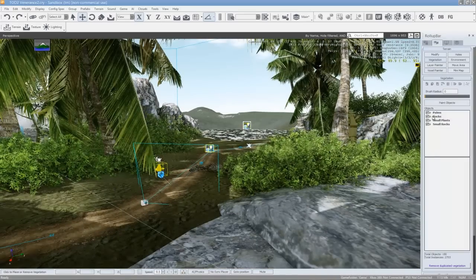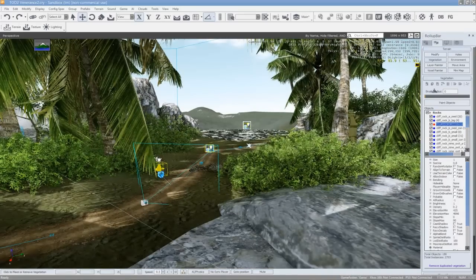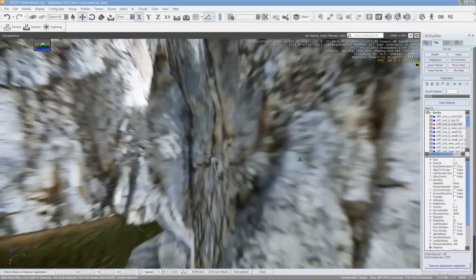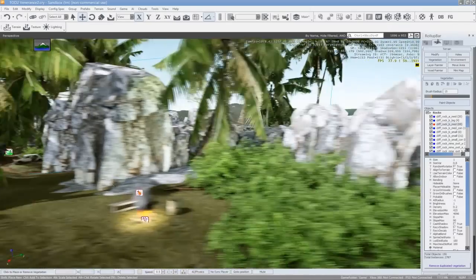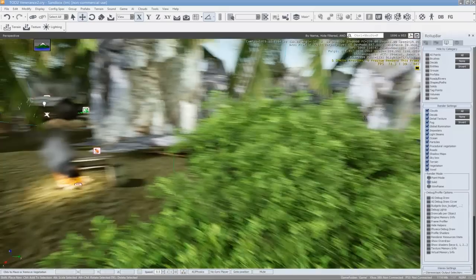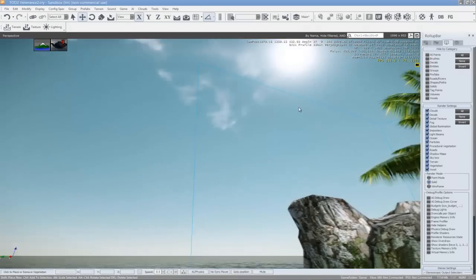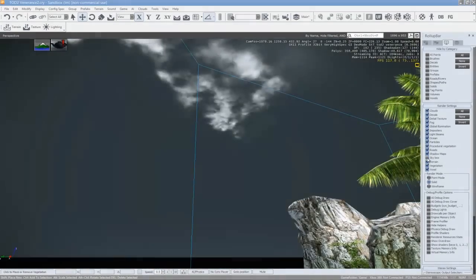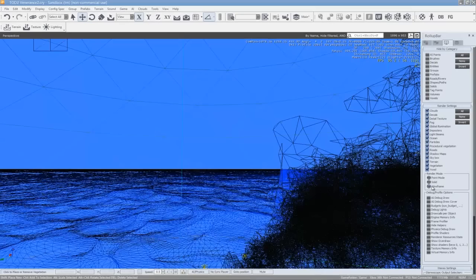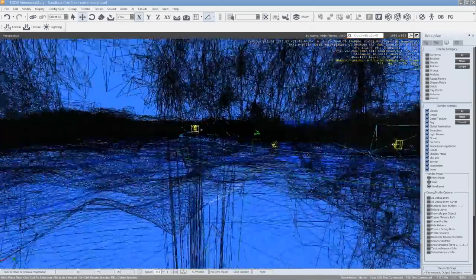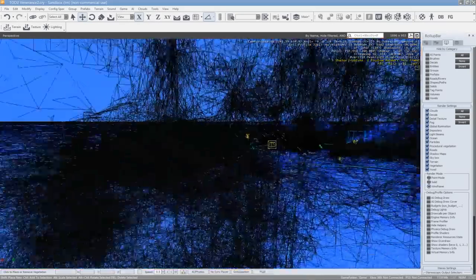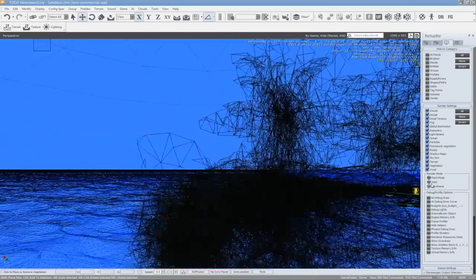We have the vegetation painter tool, which allows us to paint objects into our scene. We have this with the render settings, which allows us to turn off clouds, turn on clouds, and really anything else that you want to turn on. We can look at our wireframe to see what the polygons look like and just to check out the wireframe of any object.